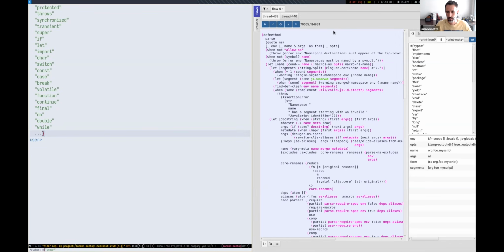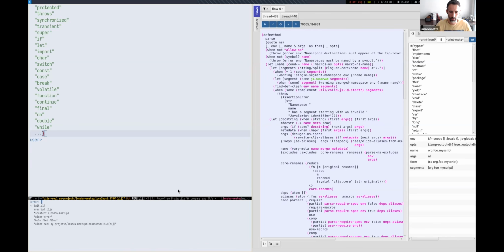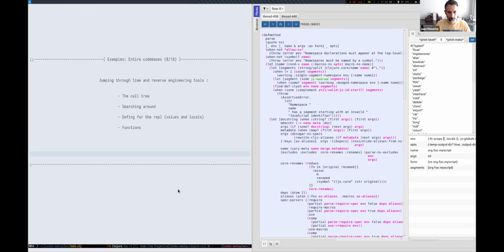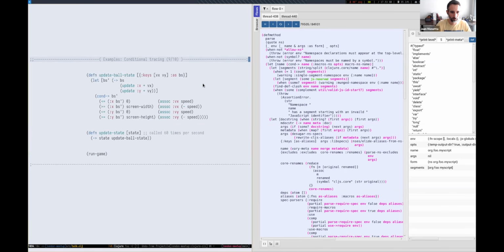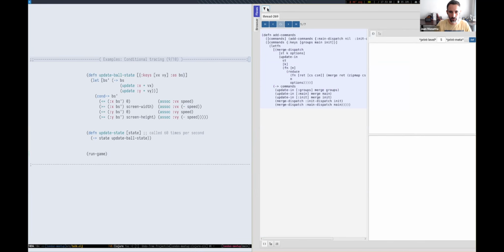So yeah, we can use all this stuff to try to understand some execution, try to find some bug, or sometimes just to understand a code base when you don't know about it. The first time you see it, it's nice to instrument everything, run something, and then try to understand the code base by looking at the execution. Okay, so let's close this. We don't need it anymore.